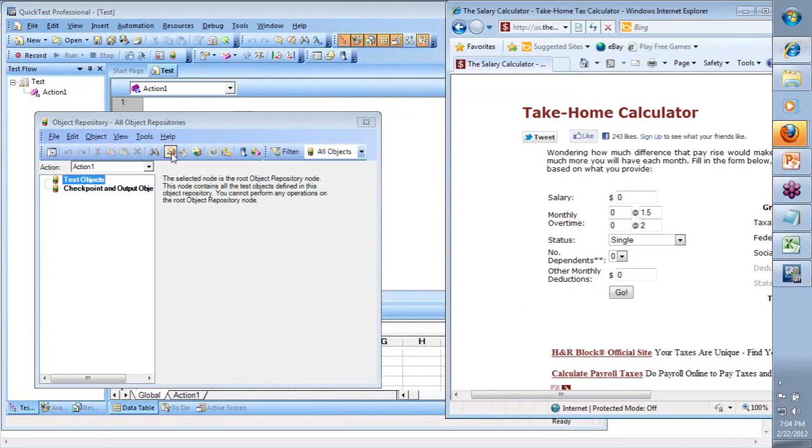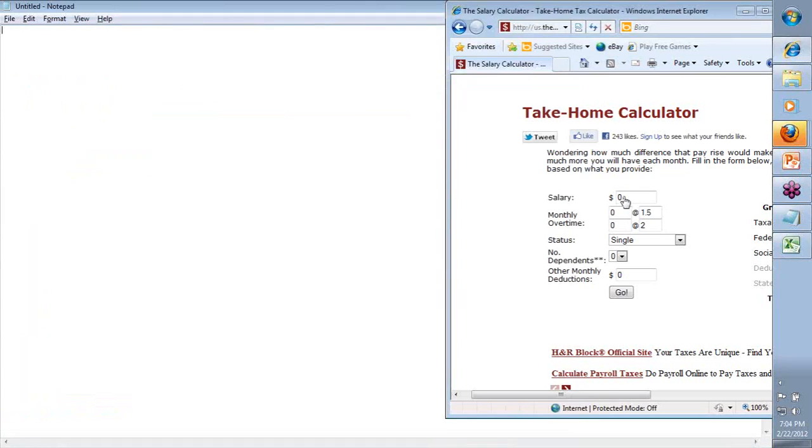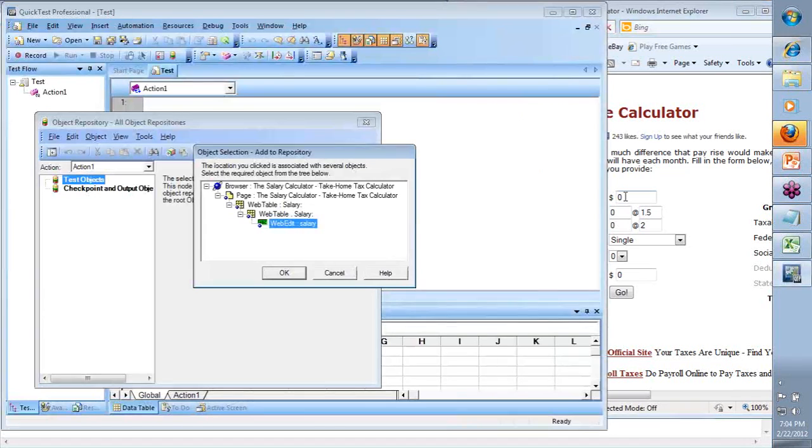There is a simple icon here called add objects to the local object repository. Do you see this? The cube, which is signifying an object, and the plus sign, which is saying add the objects. Click on that and select the object that you want. Now, your mouse pointer changes from a simple arrow to a hand, like you get when you go over a link and so on. So once I click on this object, QTP will tell that here's the hierarchy of that object. What is a hierarchy?